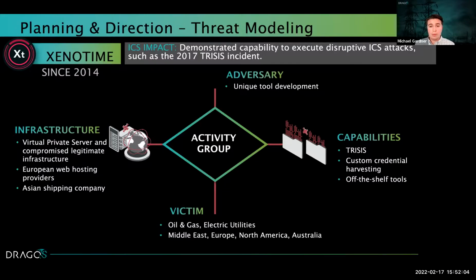So looking at capabilities, we know Xenotime was the group responsible for deploying Trisis in an oil and gas environment in the Middle East. So from here, we would want to look at further reporting about Trisis and the behaviors employed in past campaigns and add that information back into our threat models for further analysis of our defense posture, just for example. We also look at the victimology here. So assuming our organization fits into these molds, we would want to assess the threat based on the likelihood of our organization being included in that victimology.